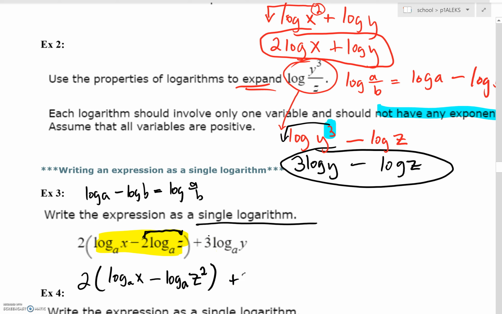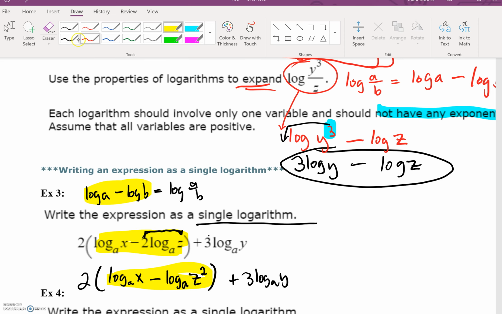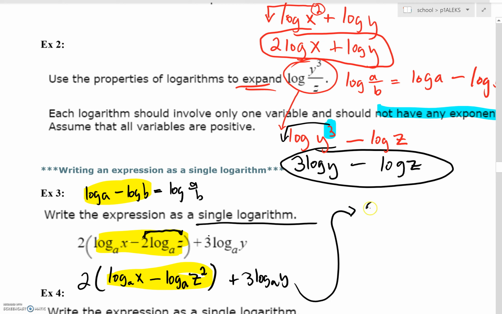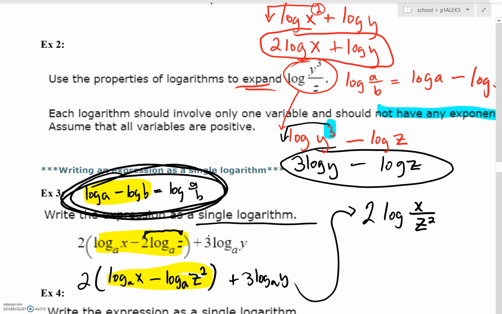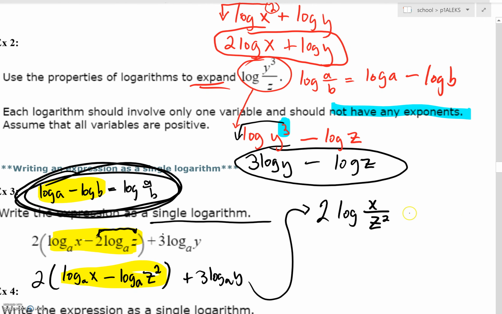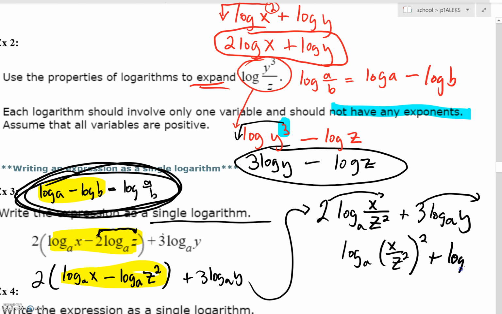By the way, with this 3, we'll just recopy this for a moment. And now we can say, this thing right here looks just like that principle that we saw earlier. So I'm going to recopy this. I've got my 2 out in front, but I'm going to write this as x over z squared. Remember, when we've got this subtraction, we can condense and make that into one separate log. And by the way, right now, as we're looking at that 3 log base a of y, we're going to take these numbers out in front and raise them up as powers.